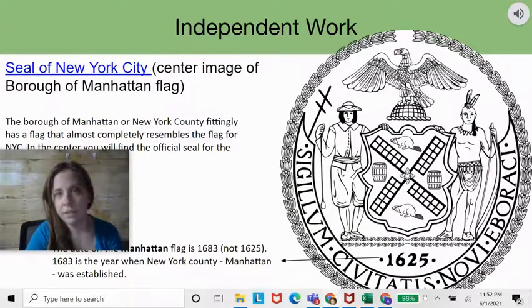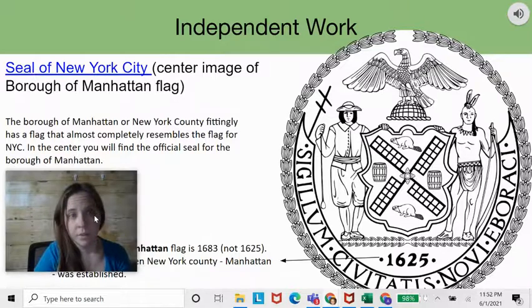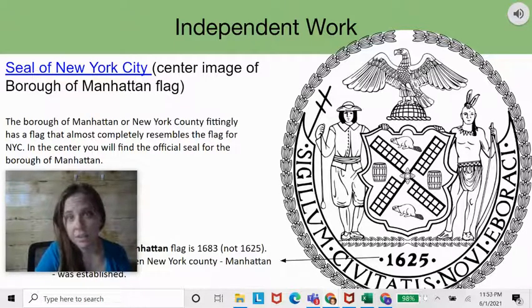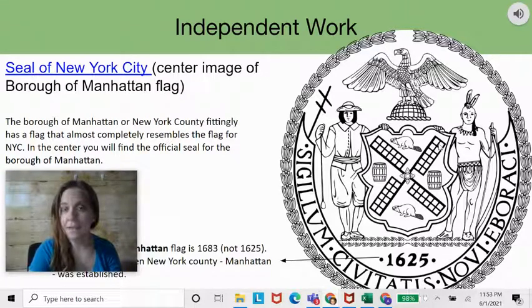Here is the seal of New York City. So here is that image from the flag, a closer up look. So we're seeing more examples of what's on the flag. We see some beavers, we see some barrels, we see that eagle, we see some Latin, and now it's becoming more clear. I do see a Dutch settler and a Native American, and I see those iconic Dutch windmills. And then I see this on a crest. So what do you think these symbols represent? They're both holding this crest together. I wonder what that means, if this was intentional.